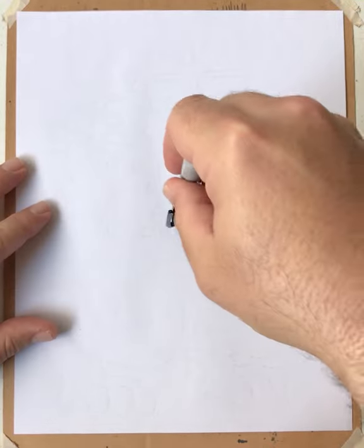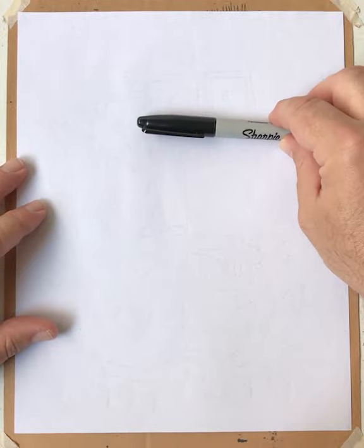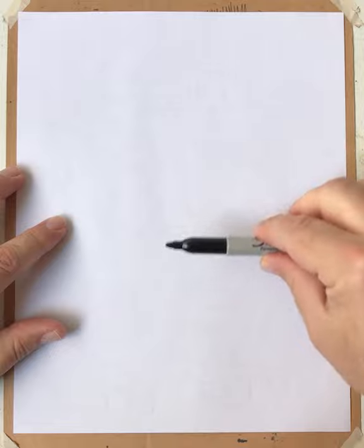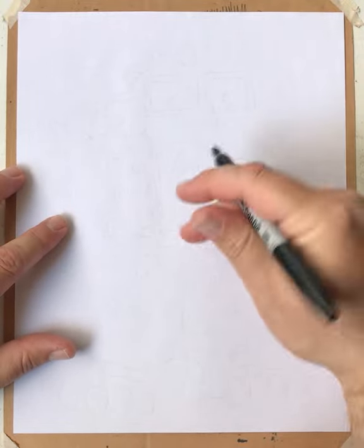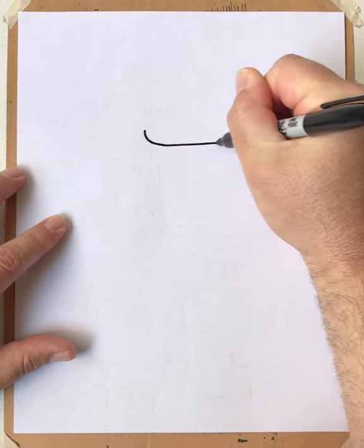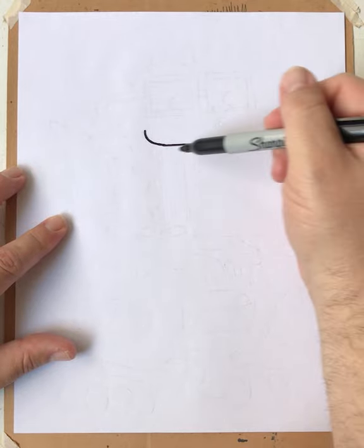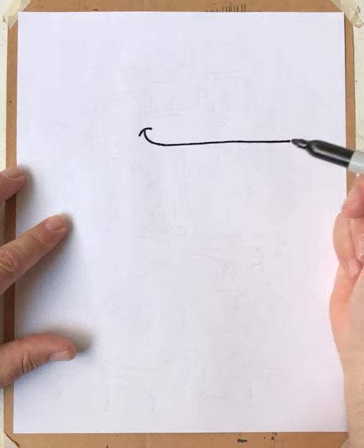I have the center of my paper. I'm gonna scoot up a little bit. So my center of my paper, I'm probably gonna do the book, but if I go a little farther up, I'm gonna start where the mouth is. I'm gonna start with the mouth, draw the head, and then the book, and then the body. So I'm gonna start with a smile. So the center of my paper, I'm gonna crawl up about maybe three fingers or so. Then I'm gonna make one kind of a smile, but I'm gonna go straight across and end it. So I have a nice straight line, and it hooks just a little bit, my smile wrinkle, just to know where I'm at. So there's my top of my mouth.